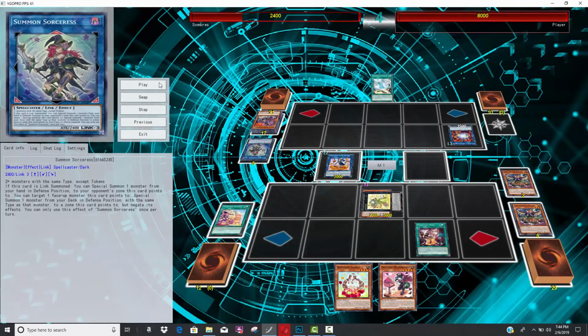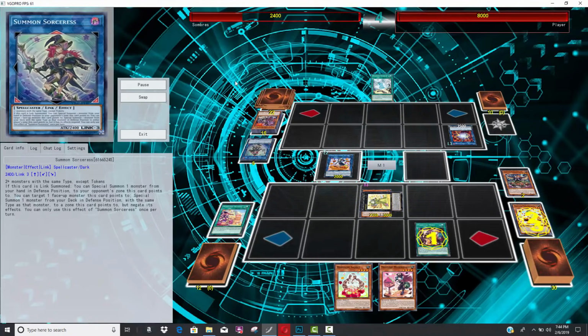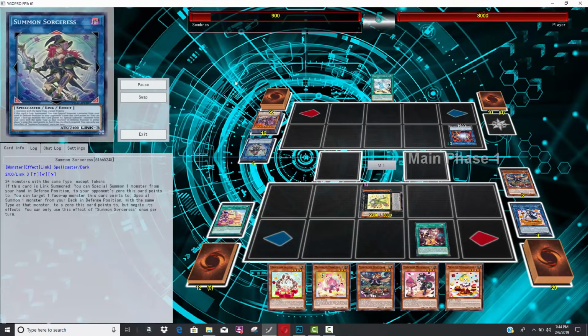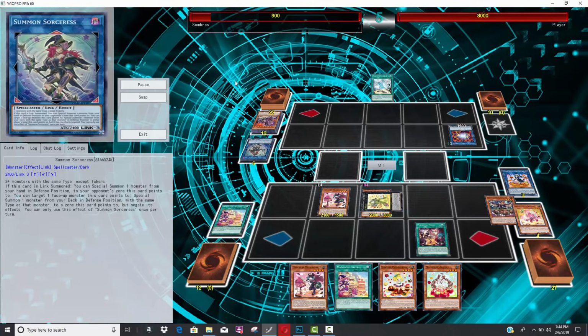So it's nice because at least you have something on field to potentially block an attack, and he's at 2,400 life points, so he does have to start being concerned a little bit with his life point threshold, and it feels like if he can just get through this turn, he should be able to win. 900 life points is more than enough to basically get through that turn, and Madolche, because of the fact that he has Madolche Chateau on field, he should be able to get over a 3,500 monster.